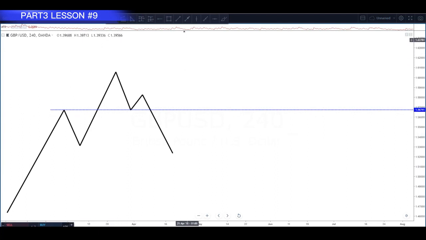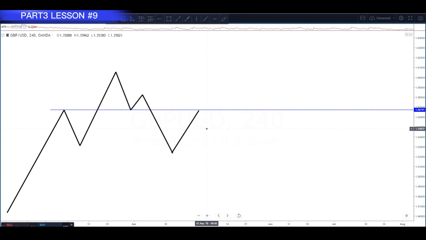Now that we have that level pointed out, what we're waiting on next for condition 1 to be met is the market to be at that level. The market has to be around that level. Currently, the level we're looking at is around 1.5674. So on the pound dollar, we would need the market to be at 1.5674 or at least close to that area. Again, it's going to be almost impossible to make this completely objective, so I don't necessarily have rules for my structure zones. I'm looking at this zone right here around the 1.5674 level, and just because of my experience, I can tell when the market's likely to go above it and when the market's likely to use it as a level of resistance or support. That's something you'll get better at with experience as well. But what we need to see is the market get to that zone.